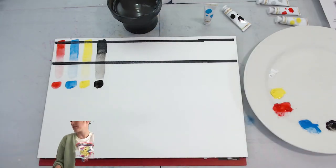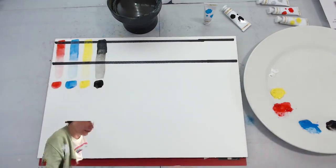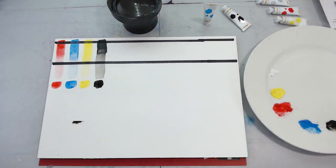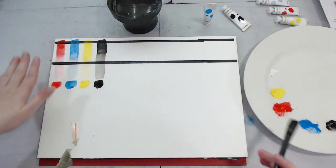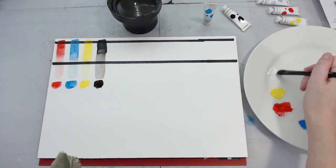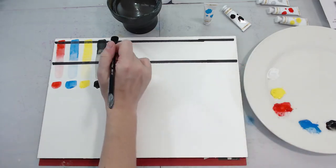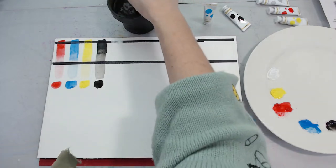And it's unfortunate because it cuts me off, but it allows me to actually see what I'm doing. And then for the white, I mean, you're not gonna be able to see. So what I'm trying to do when I do these swatches is test for granulation and see if there's any color chromatography, like if the color shifts as you add water.